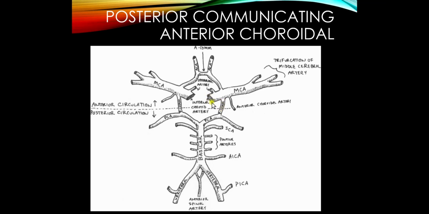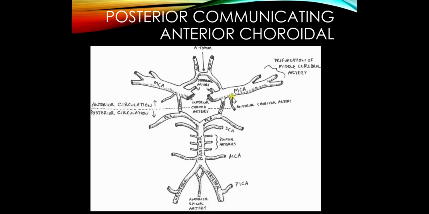So here is the internal carotid artery, and we can see all of these branches that we're going to talk about: the ophthalmic artery, the posterior communicating artery, the anterior choroidal artery, the anterior cerebral artery, and then the middle cerebral artery. So the posterior communicating artery provides an important link between the anterior circulation, which is here, and the posterior circulation, which is back here. Remember, the posterior circulation comes from the vertebral arteries. Anterior circulation comes from the internal carotid arteries. And so this is important, as we'll discuss later, that we actually have a connection between the anterior and the posterior circulations.